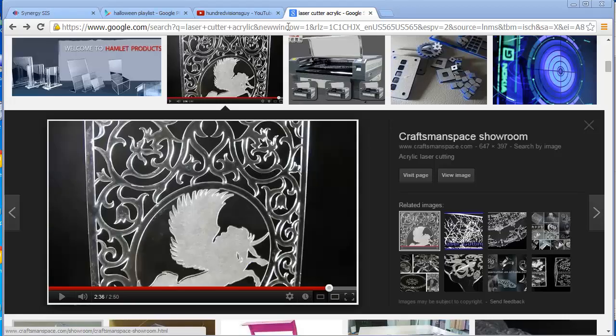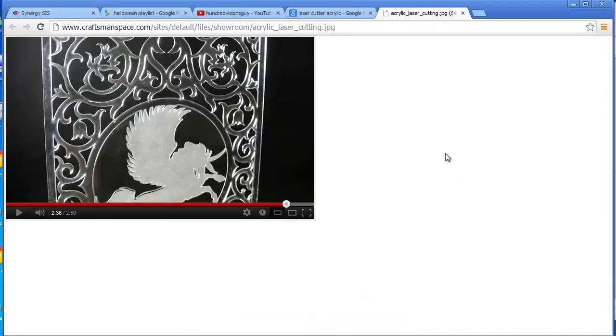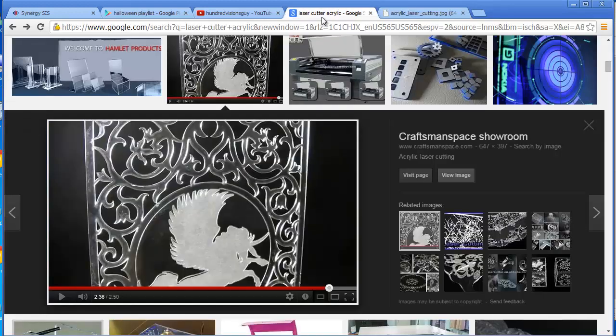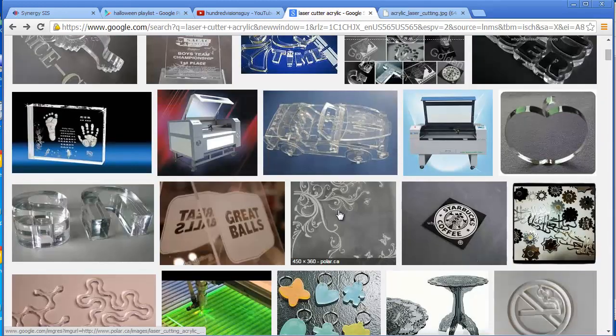All right, so I brought you back to an image I want to show you. And in this image, it has everything I just mentioned. You will note on this piece of acrylic, there are pieces that got cut out. That was done with the layer one red lines, okay? It's hard to see little lines in here. Actually, this doesn't have the etch, but you see this horse, the Pegasus, you see all that that's white? That was done with a hatch, okay? So hatch, yeah, it makes it look kind of white. And then just a simple line.